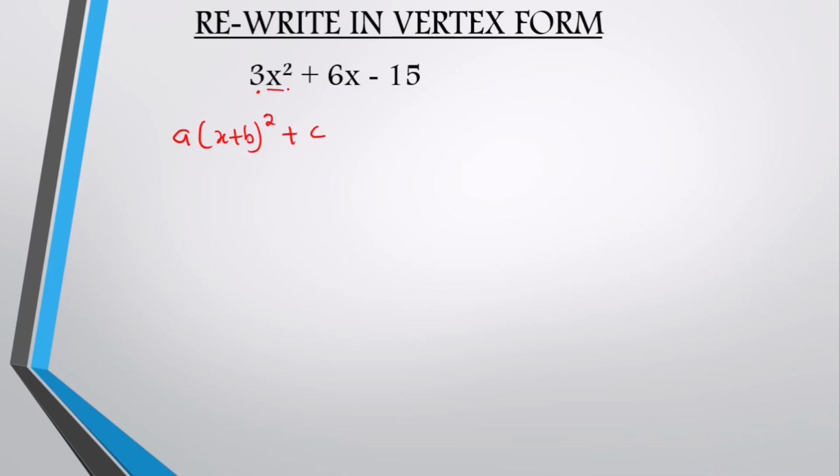Now, by the way, even if 3 is not a factor of any of this, you still have to factor it anyway. So that means factoring 3 in all of these. That's the first thing we have to do. So let's factor it. If I factor 3 out, I'm going to get x squared, because I'm going to technically divide everything by 3, plus 6x over 3, that is 2x, minus 15 divided by 3 is 5.